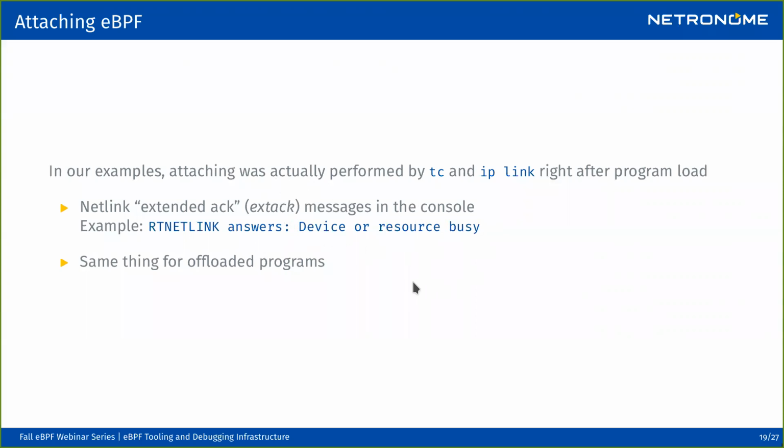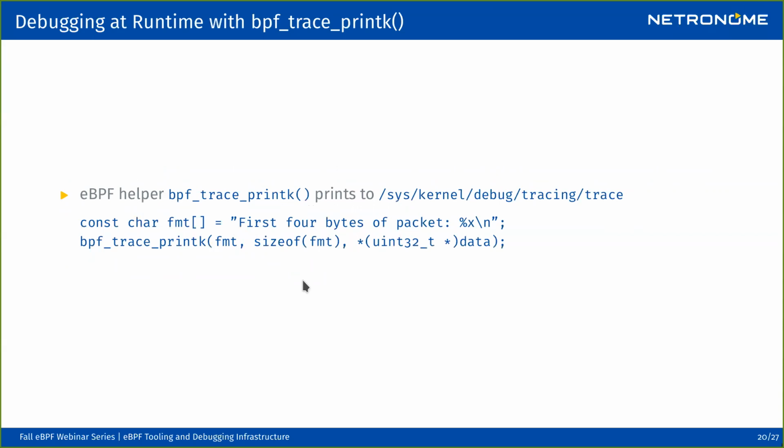This is exactly the same thing for offloaded programs, because we do have access to netlink messages also in the driver when trying to offload the programs. So you would get the same kind of messages here, and you don't have any difference. And once you have successfully compiled, verified, and attached your program, you can now run it on your system, and that's good. You can process packets.